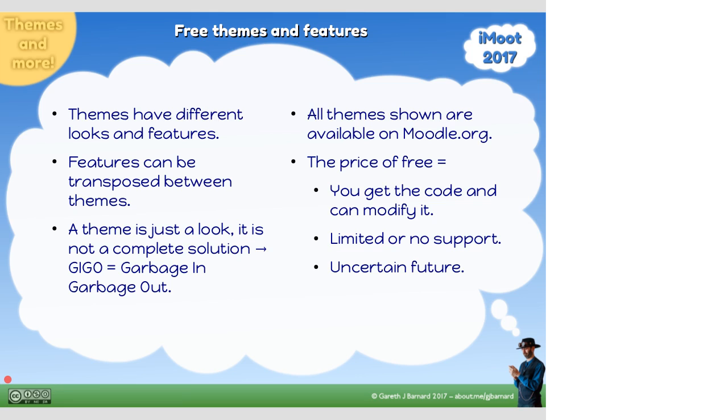All the themes I'm going to show you are available on Moodle.org, and that does have a price. Even though they're free, there's a cost in terms of other things, in terms of time. You do get the code and you can modify it, so that's beautiful. You're not stuck if I got run over by a bus or something like that, and you've lost it forever. You can get other people to modify it if you need it, or modify it yourself. But they don't come with any support. The beauty of GPL version 3 and the other open source licenses is that there is no liability on the developer. However, you don't get any support.